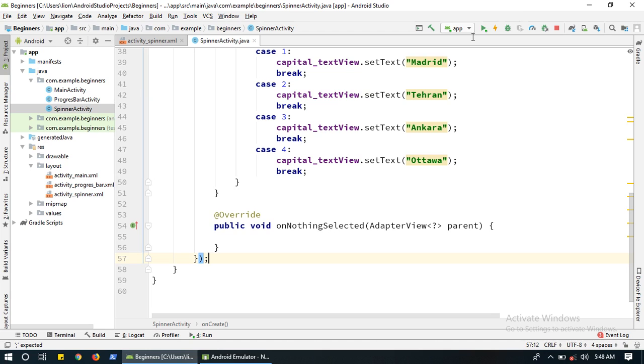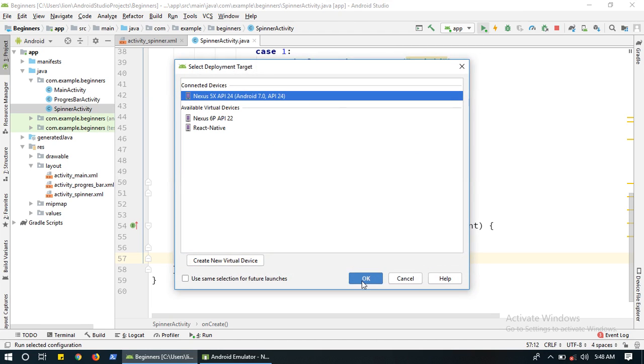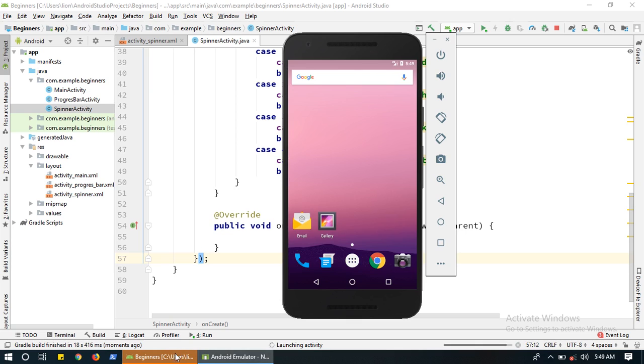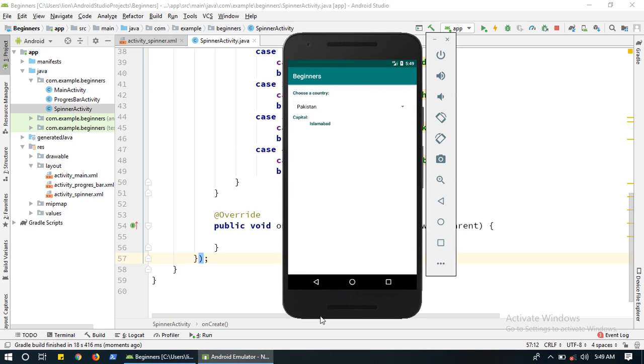Now run my project again and see what happens. The activity launches and the application is installed again. Here you can see Pakistan is selected by default and the capital is Islamabad. Choose a country: if I click this spinner, you can see the text.